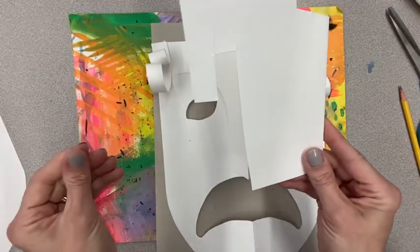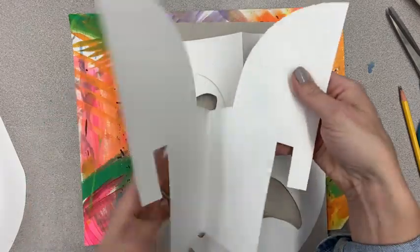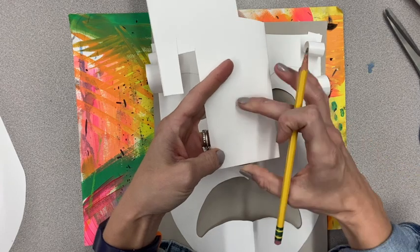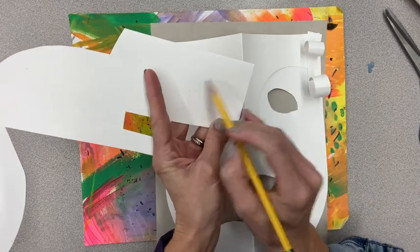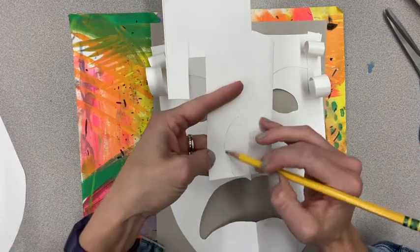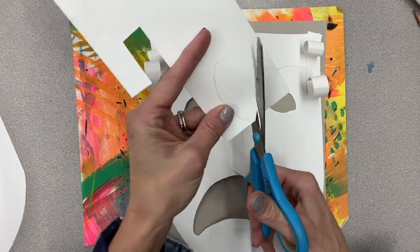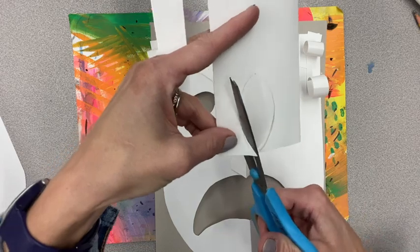For grape leaves, again keeping your paper folded in half — I have a piece of paper folded. You can certainly draw it out: put a dot for how long you want it to be, and it's really just a frowny line and a smiley line, or just two curved lines — just like that. I find it's just as easy to cut it without drawing it so you don't have pencil lines everywhere.